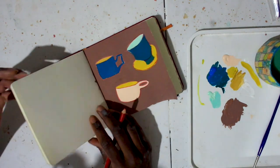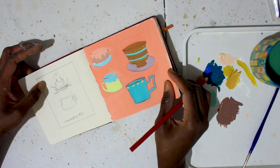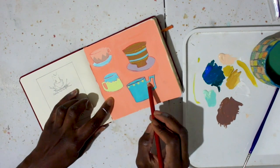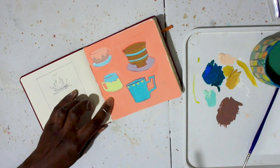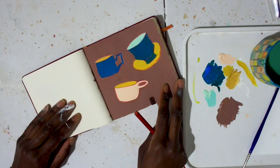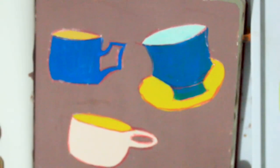And here's an example of the first one I made. I do like this one because it's a lighter color, but also there are more designs on the outside of the mug. It's a little bit more flavor to it. But this one's also nice too. I enjoy it and add some on it. Here's an example of this one.